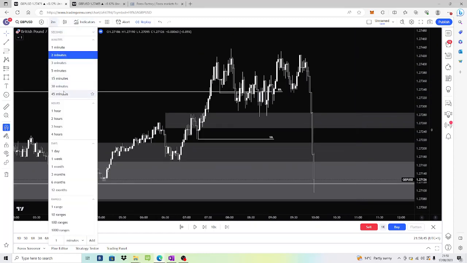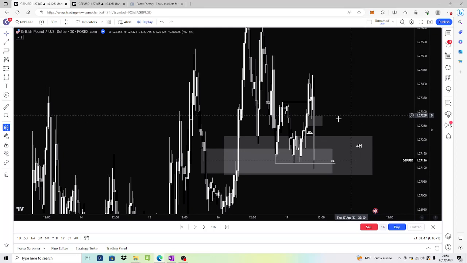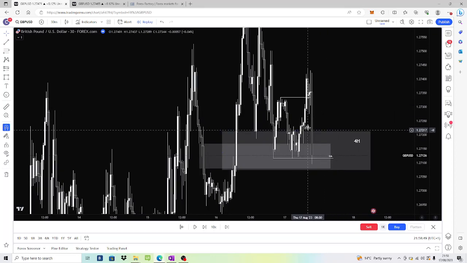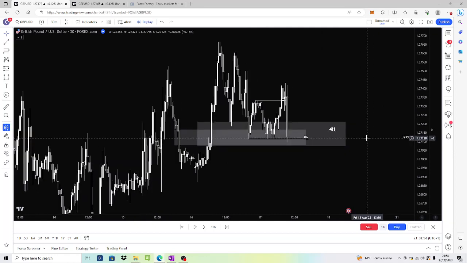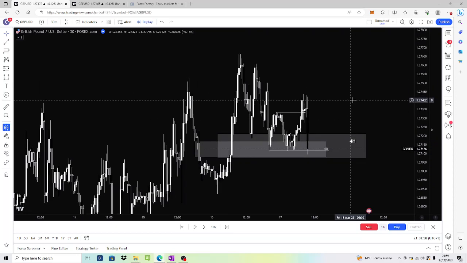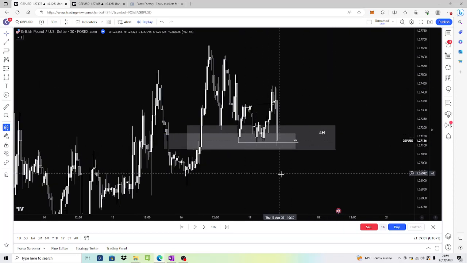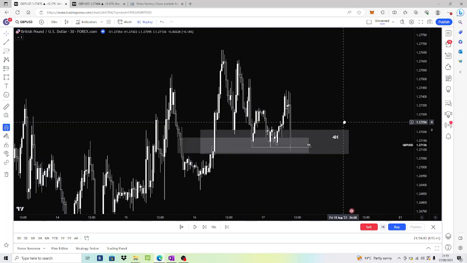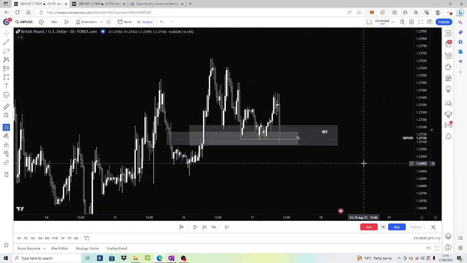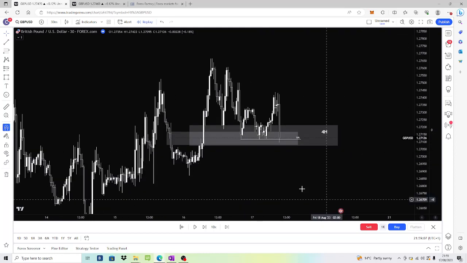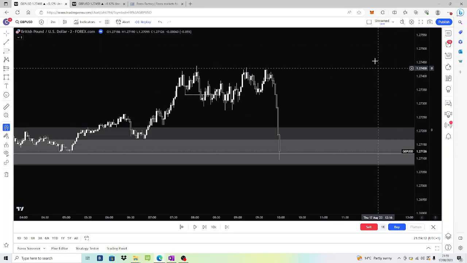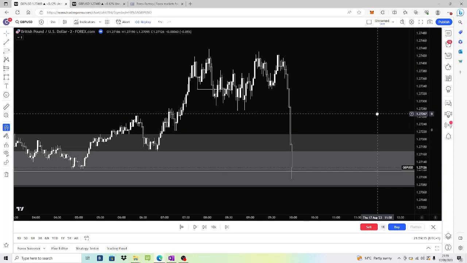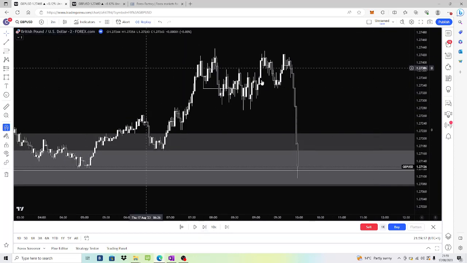Price runs straight through that 30 minute fair value gap. That's straight for those equal lows. Now, what time is it now? It's 10 o'clock. If I did have a bullish bias, I could look for a long setup in here. But it's 10 o'clock, so I probably wouldn't actually. But I will just look. Alright, huge displacement down.